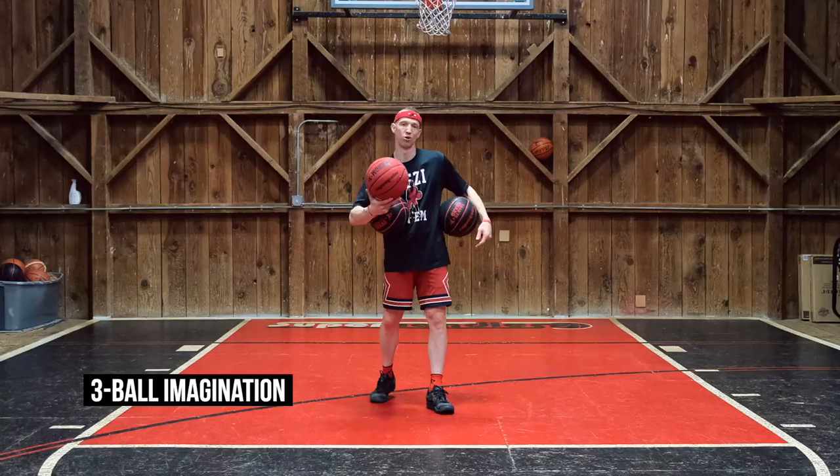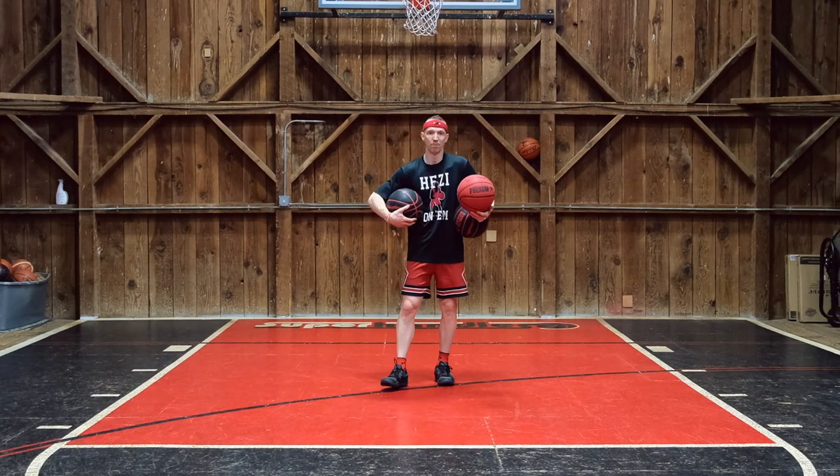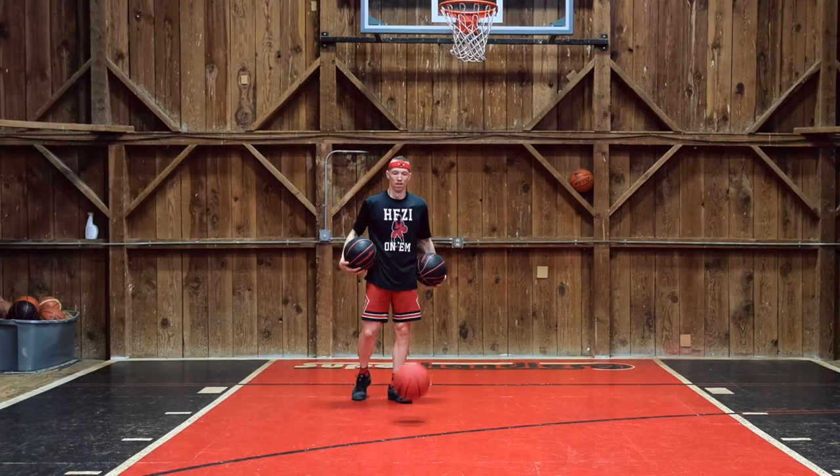Now I'm going to be performing two-ball imagination while keeping the third ball alive. So I need to be able to react to the location of the third ball while still dribbling the other two basketballs with imagination, between the legs, behind the back. Whatever it may be.